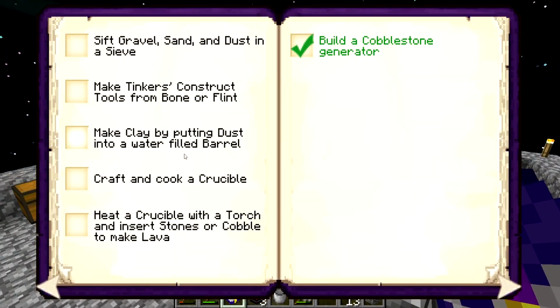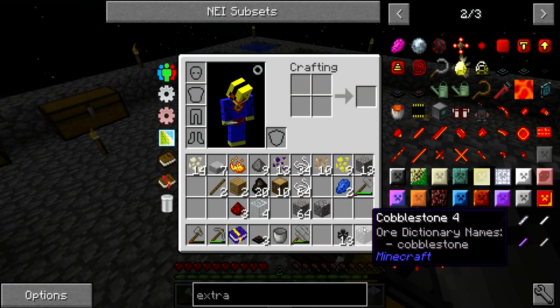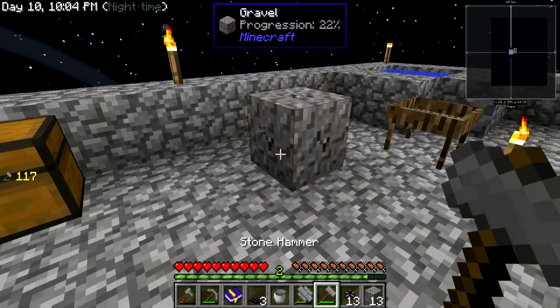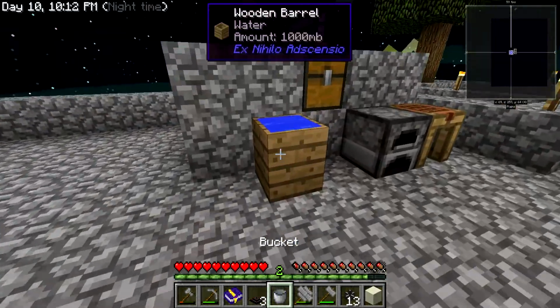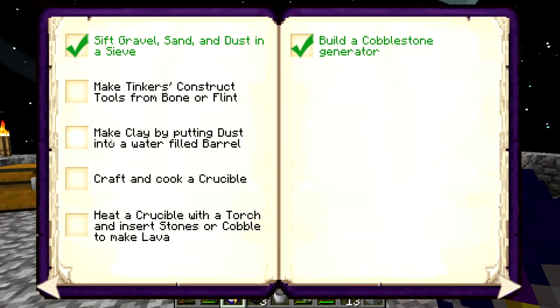Right, so we'll have a look at it. Sift gravel, sand and dust in a sieve. We have done that. Make a construct tool from bone or flint. We have not done that. Make clay by putting dust into a water-filled barrel. Oh, we could have done that, but I didn't. Alright, tell you what, if we smash this into gravel, which we've already got, and turn that into sand, and then turn the sand into dust, get a bucket of water, put it in there, and then voila, clay. Done! So now we can tick that off our list.